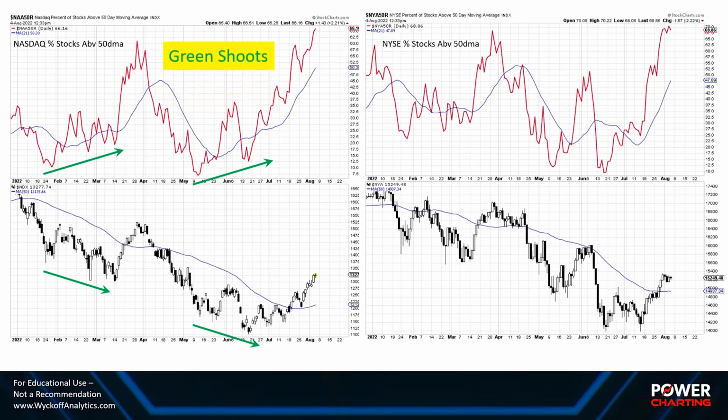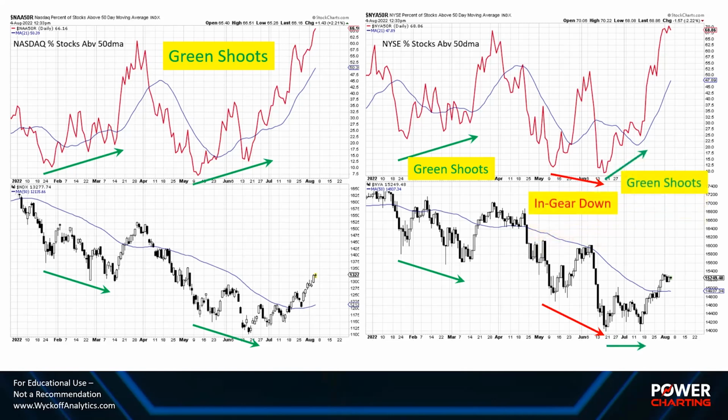And then on the right, you can see this is the New York Stock Exchange universe of stocks. And on the right, you can see the same concept, higher lows in the 50-day moving average, lower lows in the index into March. And then here you can see those are green shoots. And then look at the difference. The New York stocks made a lower low. They were deeply oversold, below 10% of stocks above their 50. That's a complete washout, huge, steep downtrend, and lower lows in the New York Composite Index on the bottom there.